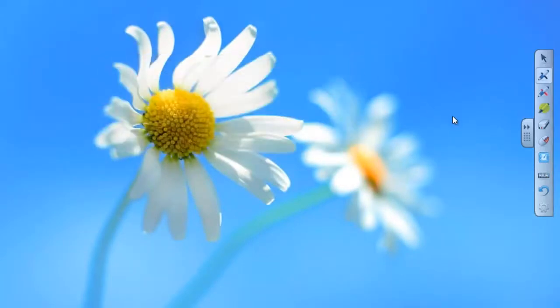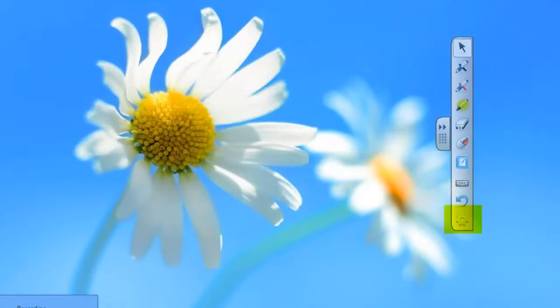Of course, if you're using a smartboard, you'll find that many of these features are available on the hardware. For instance, if you want to write on the screen, you can simply pick up a pen, or you can pick the eraser up, or there's even a button to launch a floating keyboard. But that's the default tool set that you get with floating tools.